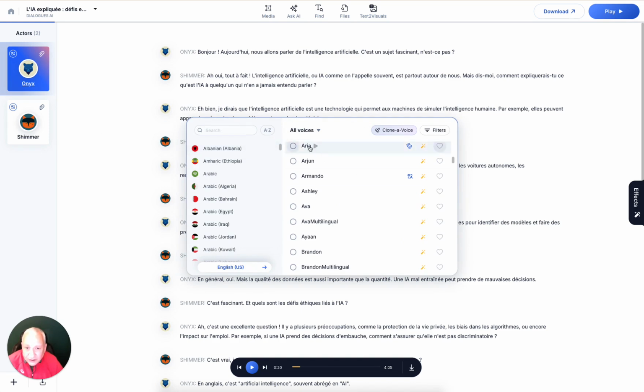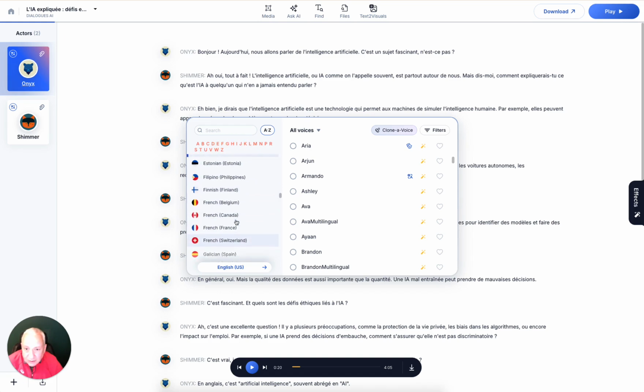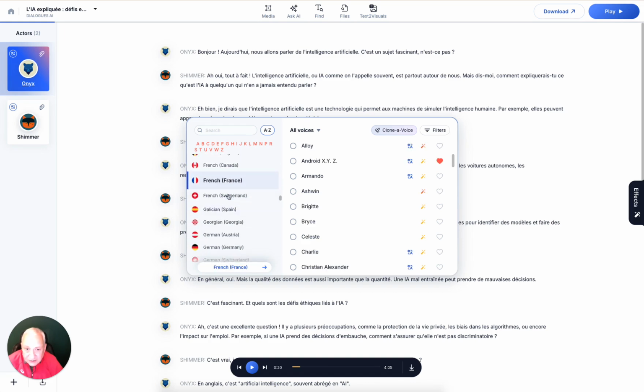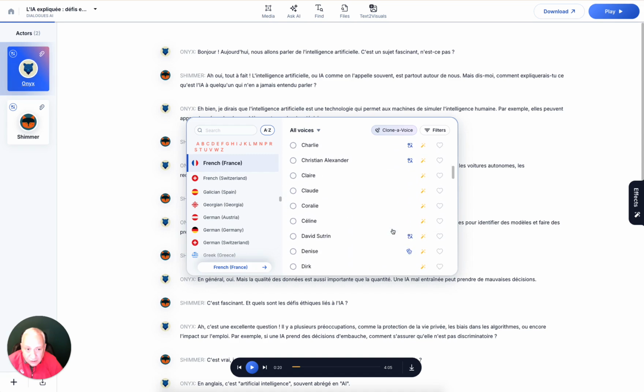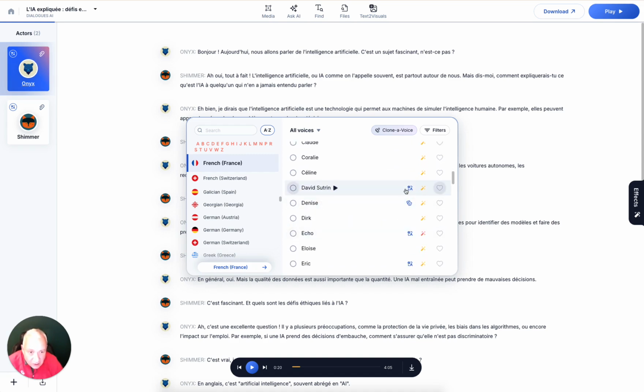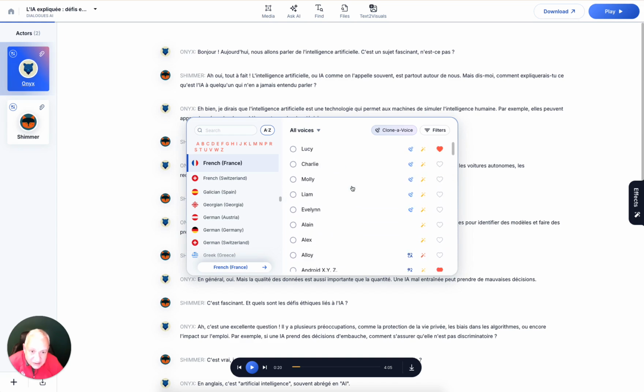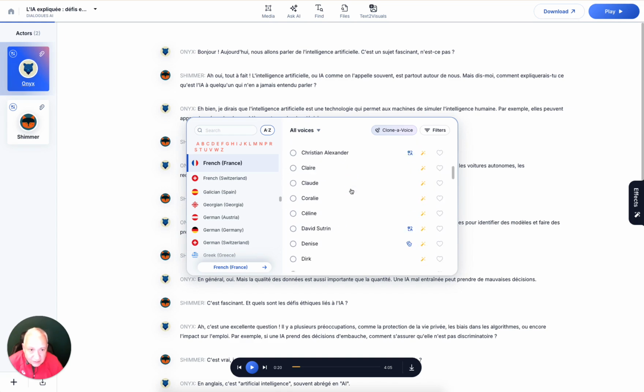If it's French, you can go to French voices, let's say French France, and choose any voice which you want to use. This symbol means that it's a multilingual voice, and other voices are specifically created, trained as French voices.